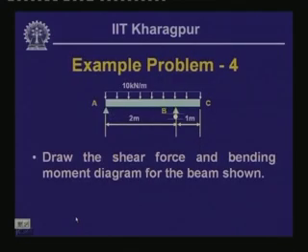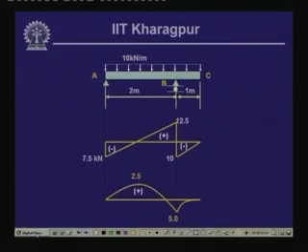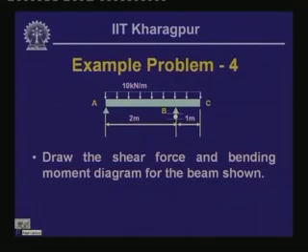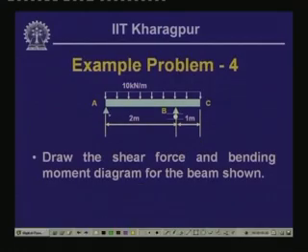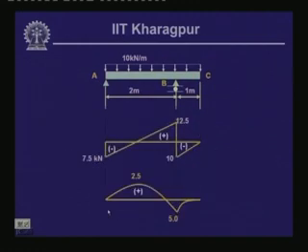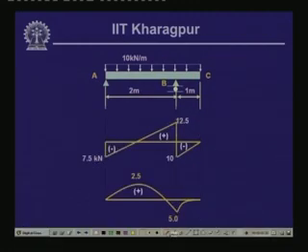Now, we have another example problem where you will have to draw the shear force and the bending moment diagram for this particular beam, and in exactly the same way for the hinge support, we write down the reactive force R A, the horizontal force H A, and the vertical force R B. As you can recognize now, H A is equal to 0, we can compute R A and R B from the free body, and then we can take segments to find out the values of shear force and bending moment, and if we draw the shear force and bending moment diagram, they will look like this, that shear force here is 7.5 kilonewton negative.